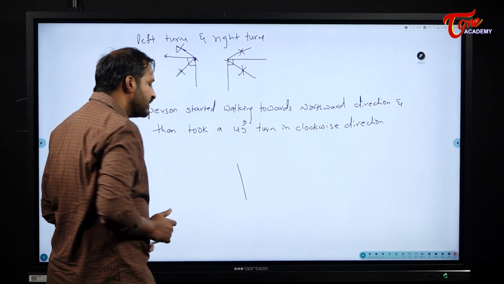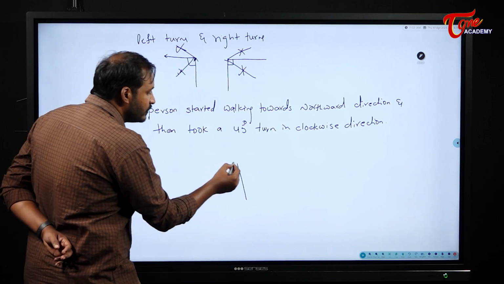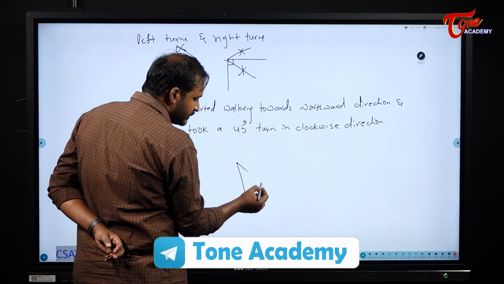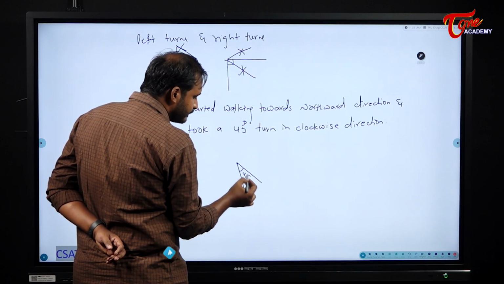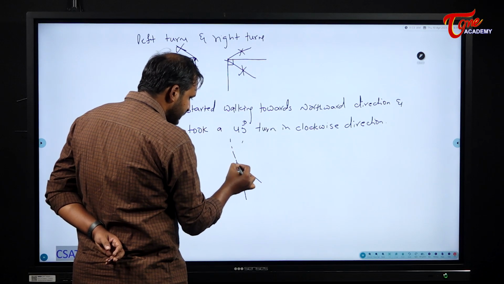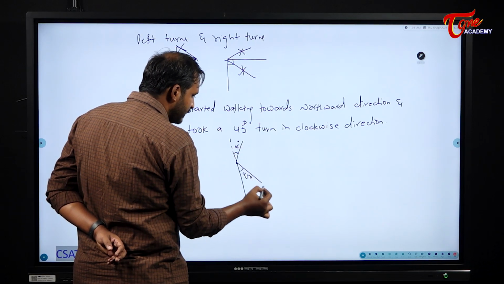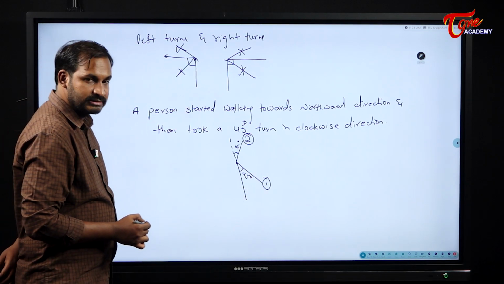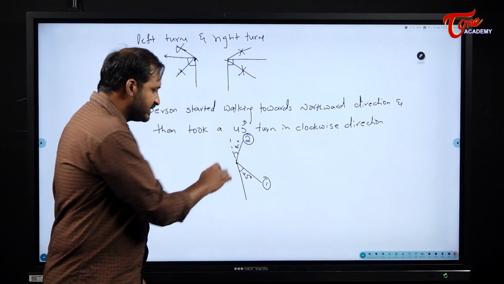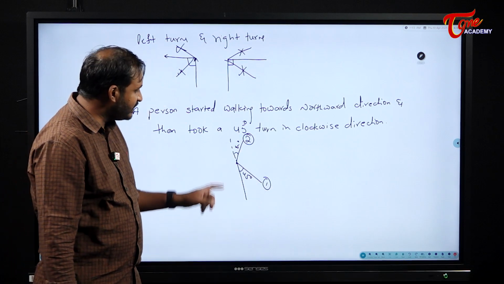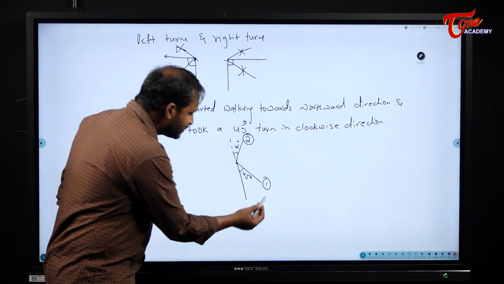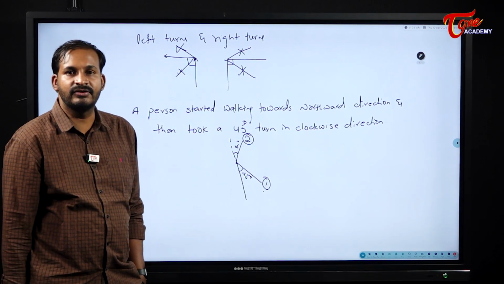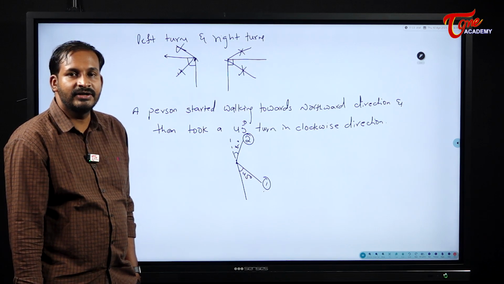Now see here, a 45 degrees turn in the clockwise direction means, how will you take it, students, tell me. What is his actual path? Tell me one thing. I will draw you two cases. This is the 45 degrees one. This is the 45 degrees one. Now tell me whether I should consider the first case or the second case. A 45 degrees clockwise turn. Clockwise means this direction only, there is no doubt in that. Now tell me which one we need to consider here.